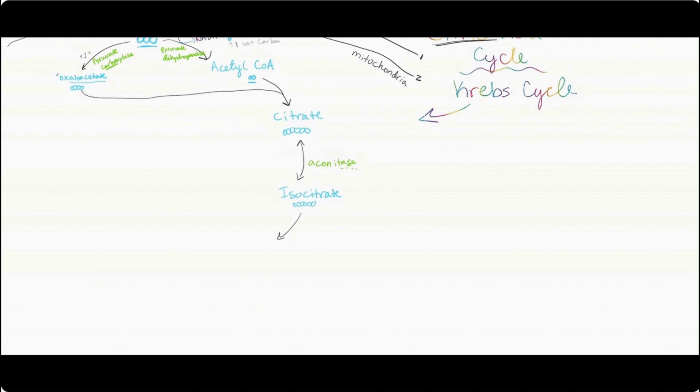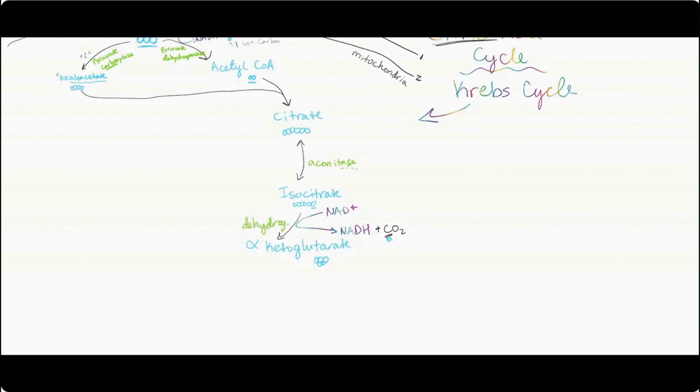Next, we have a unidirectional reaction where isocitrate is converted into alpha-ketoglutarate. Alpha-ketoglutarate, though, is a 5-carbon molecule. What happens to get isocitrate to alpha-ketoglutarate is we have energy produced in the process. NAD plus picks up a hydride, which produces NADH, and we lose another carbon through CO2. So there's where we lost the carbon. It was lost to CO2. Can you guess what type of enzyme probably did this? If you had to choose between a kinase, a carboxylase, or a dehydrogenase, what likely is responsible? Right, this is a dehydrogenase enzyme, okay?